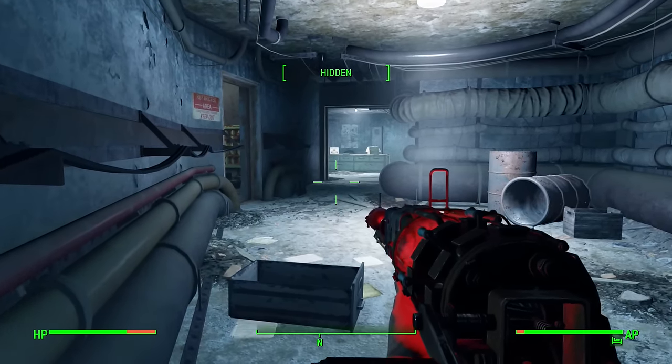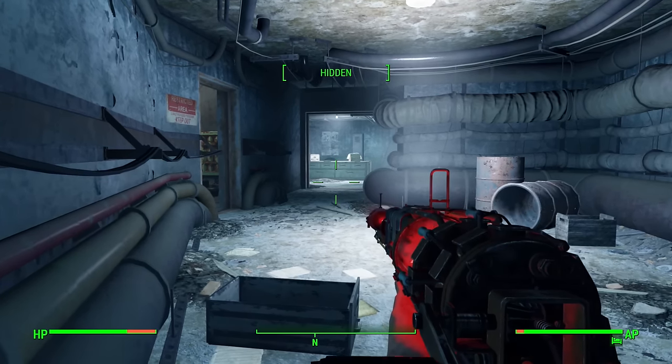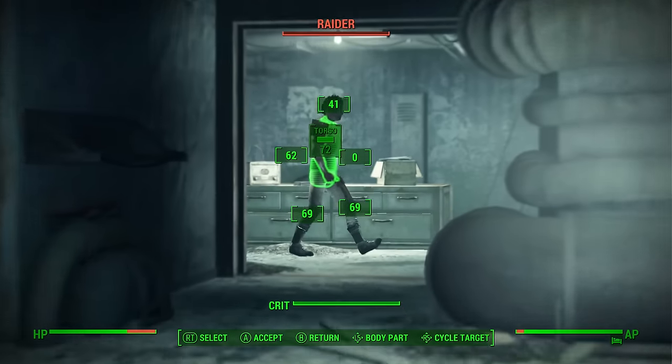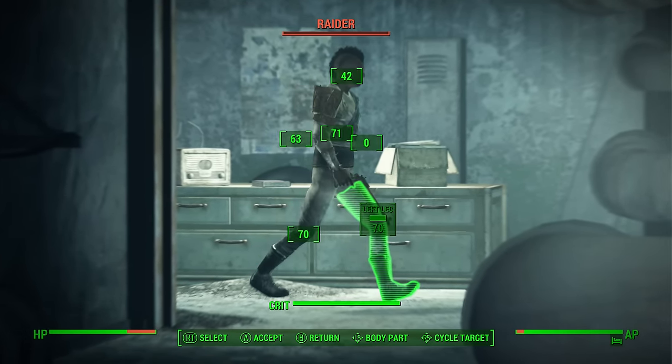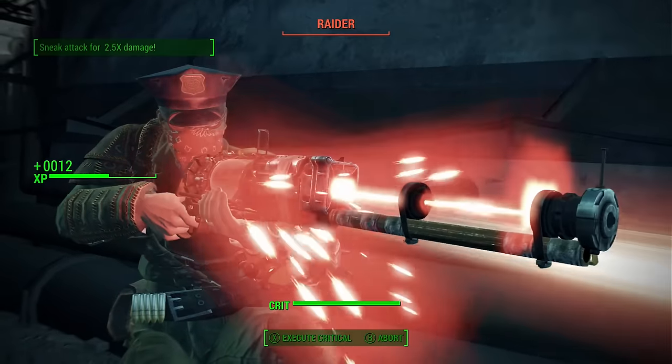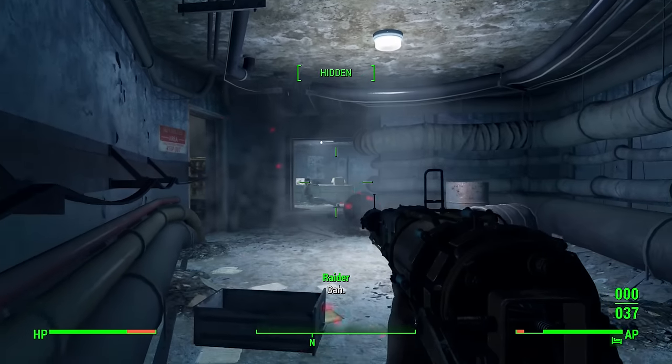Then back off. Actually, no. Stick with Molotovs as my secondary weapon right now. There we go. 70% chance. Take. Nice. Sneak attack. Dead. Got one more dead.